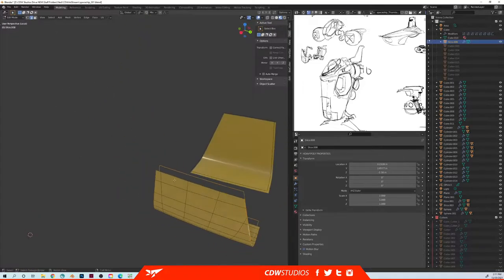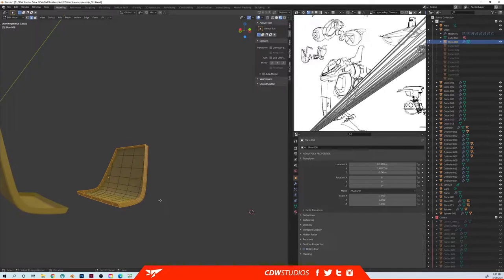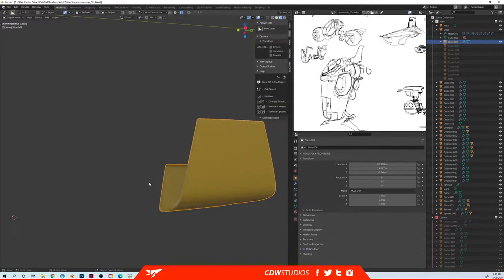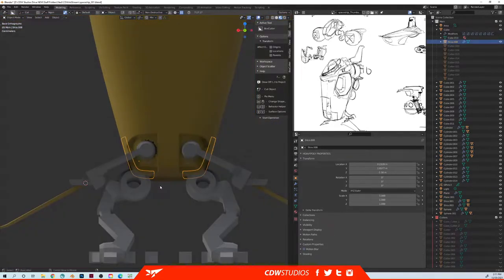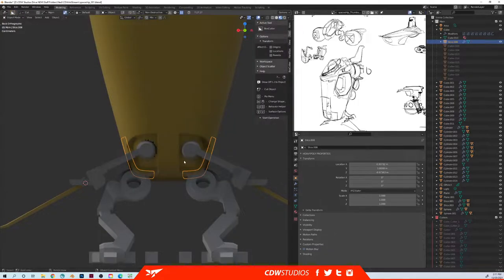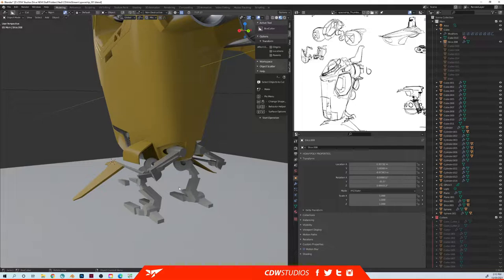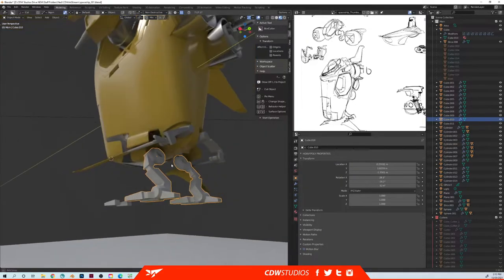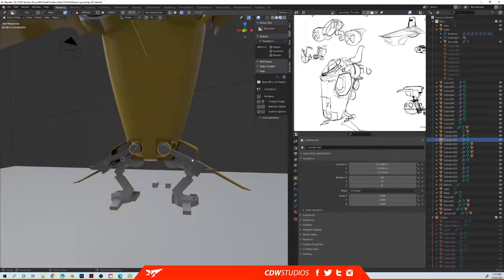That back there, and then we can just reselect all of this. And just punch that in there like that, which should give us a decent little panel shape to sit in there, which we can then rotate out like that to make a little slot for the legs to go into. Obviously there's nothing in there at the moment. We can just put them up there like that to make it look like they are doing what they're meant to do.